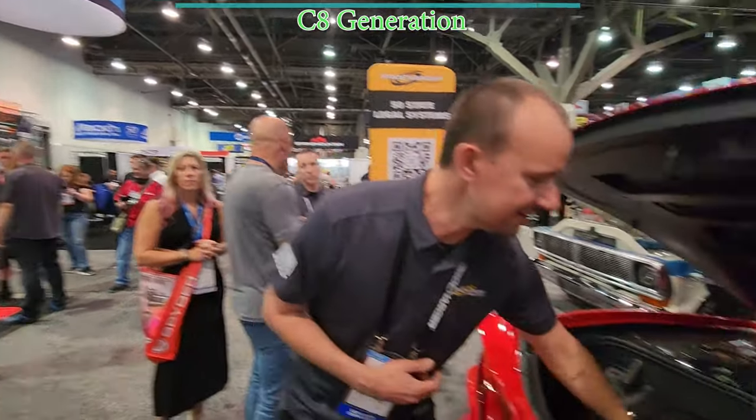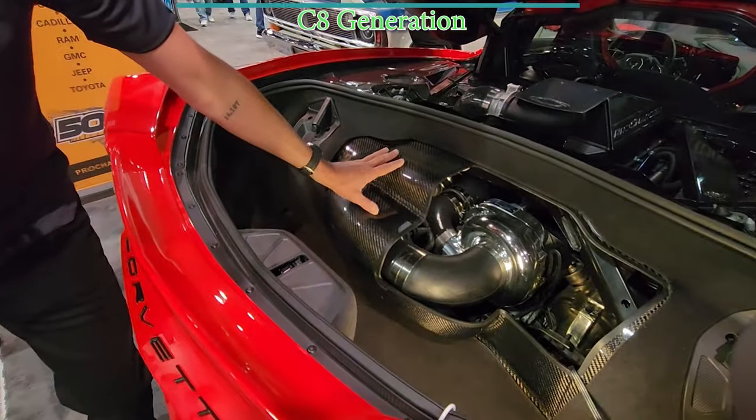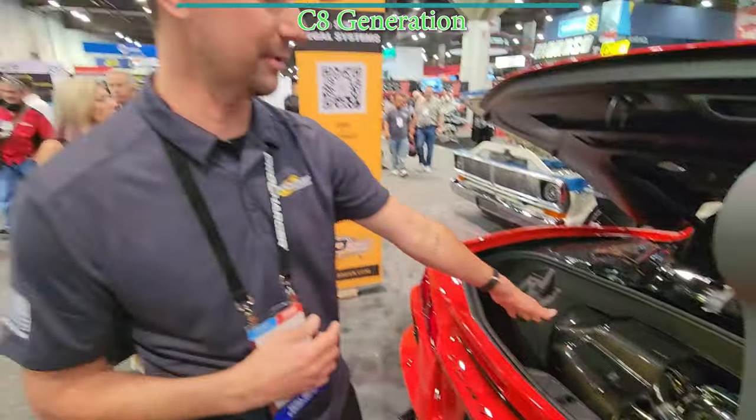So retail, basically overall cost of the kit? I believe it's about $18,900. Obviously, we have options like the carbon and stuff like that. So you sell the actual plate and the cover? It's normally a plastic cover. We can upgrade to the carbon, which is hand-laid, really pretty. It's a pretty piece. If you want some power, you can get it here. A complete solution, no problem. It comes in a box, you can install it in your garage, ready to rock and roll. Good deal.